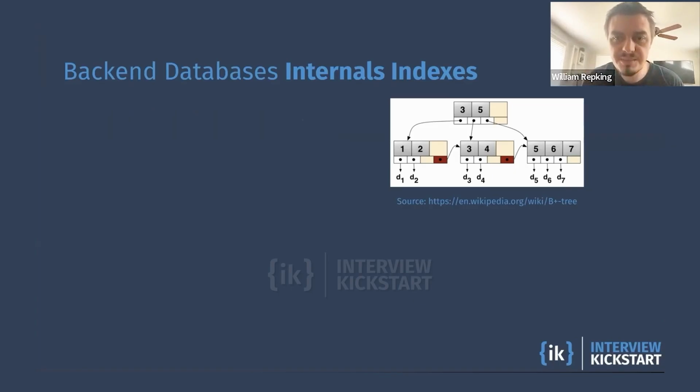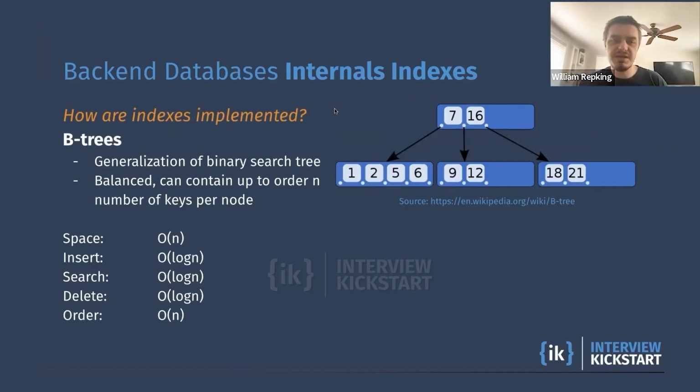So if we go back here, I mentioned that when we're doing the ordering, we will have to basically touch, or visit, each value up to 2 times. We'll start at 7, we'll say, okay, well, there's a left branch, so I need to go left. And here there's only 2 levels, so that's nice. Then we have to go 1, 2, 5, 6, then we go back up to 7, then 9, 12, then we go to 16. So at most 2 times.